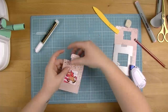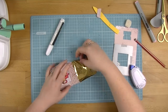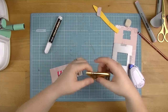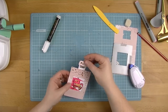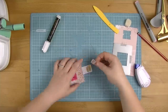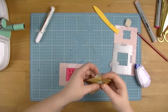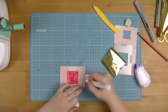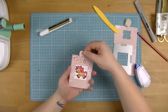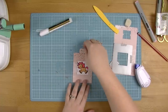Now I'm gonna just, because I can, just want a bit of color behind that. It's not supposed to be perfect here, so I'm not worried about the fact that that didn't work as well as I wanted it to. Always add a little bit more. There we go, that's what I wanted. It's a whole new world of adding foil right now. I love it. I'm just gonna stick that down and just be gentle going over the side with the pull. And it is going to have a bit of glue sticking through. I'm going to put it this side first because that way I'm going to add just a teensy bit more foil. There we go. And there's our little magic picture changer with the little pull and all the gold foil bits. Oh, I love that.